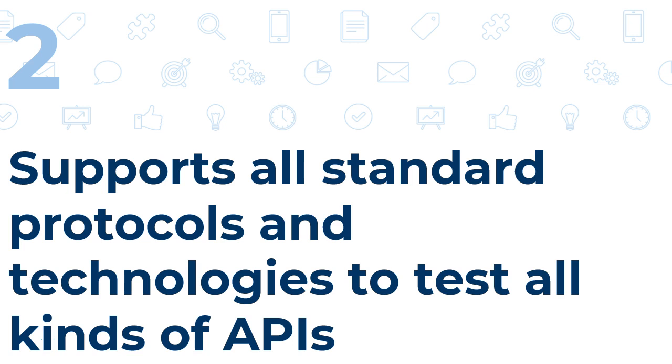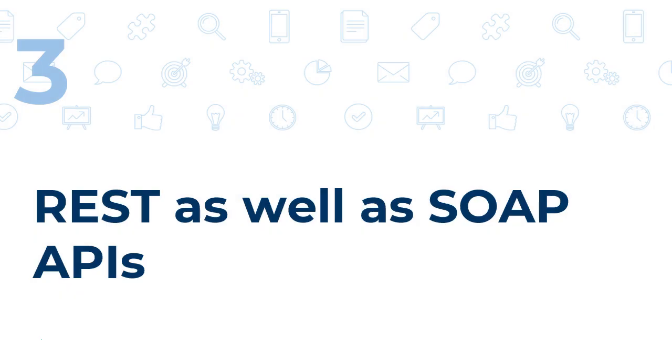So if you remember, we discussed different kinds of protocols. SOAP UI supports all these protocols and we can use them for doing any kind of functional testing. Also, the name suggests SOAP UI, but that does not mean that it only supports SOAP APIs. You can test REST, which is Representational State Transfer, as well as SOAP, which is Simple Object Access Protocol, APIs using this particular tool. So it gives us support to test both kinds of APIs.